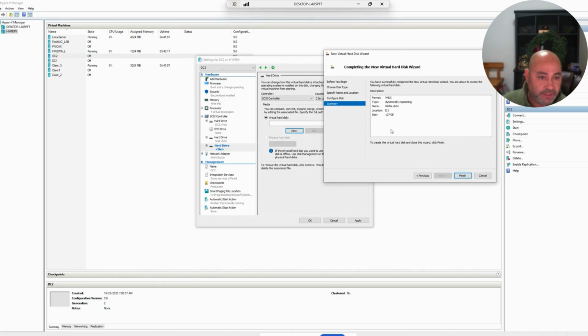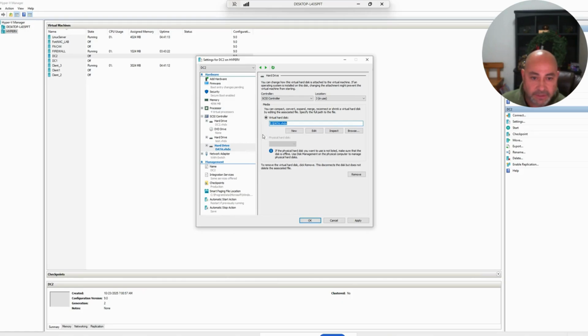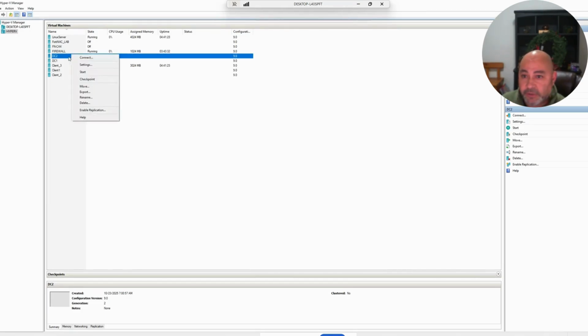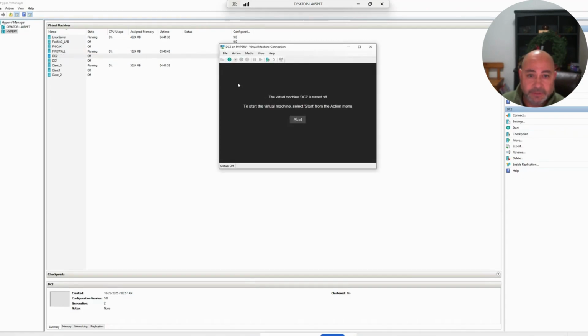And once it creates this, we go in. We have to still log into the server. Then we apply. Once you have that extra drive in the settings, you can go ahead and fire up your image. Sometimes it takes a little bit longer to create, depending on the size. If you do terabytes or gigabits at work, I've been doing terabytes, so it takes a little bit longer. So let's go ahead and start it up.